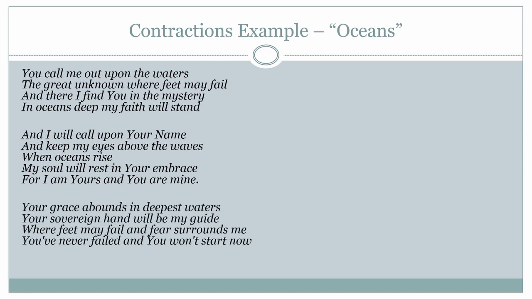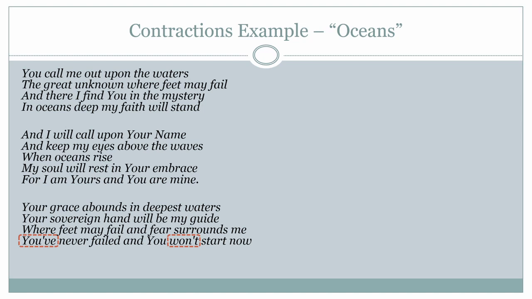"Your grace abounds in deepest waters. Your sovereign hand will be my guide. Where feet may fail and fear surrounds me, you've never failed and you won't start now." So, continuing on with this, all throughout the song we note that there's a lack of consistent metrical structure or any rhyme, and that sets a certain tone, this contemporary style that fits with that.